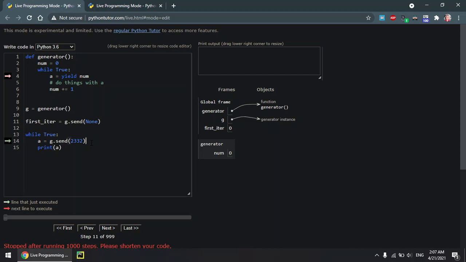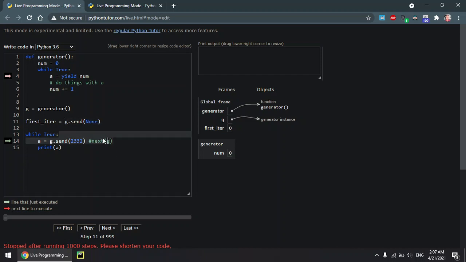Usually if you call the generator with a next call, it's gonna send None back to the generator, just like in here. So next is equivalent to this over here.